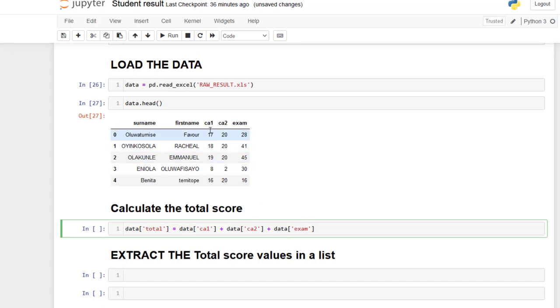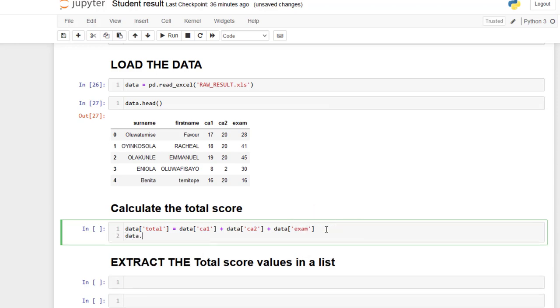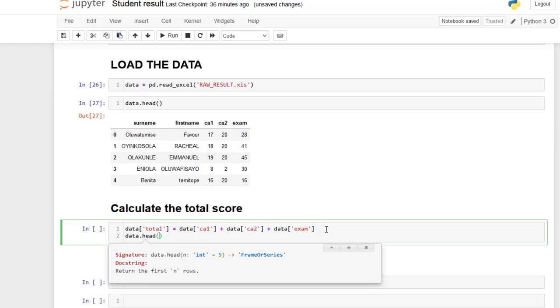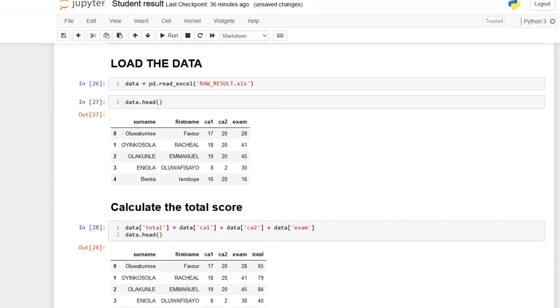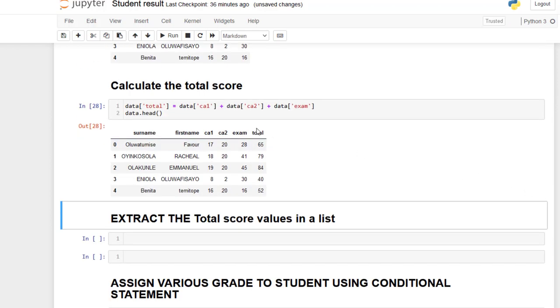It's going to add these scores together, that will be 17 plus 20 plus 28. Once we do it, we display the head. Let's run it. Now you can see that it has created the total column here. It has computed everything.